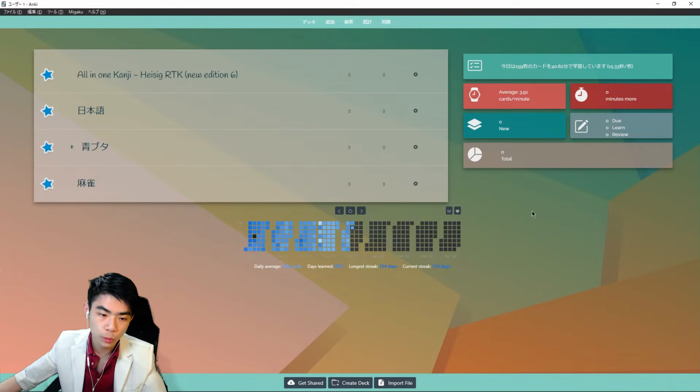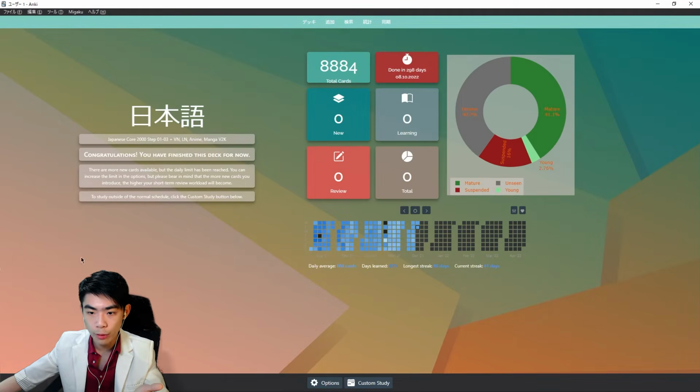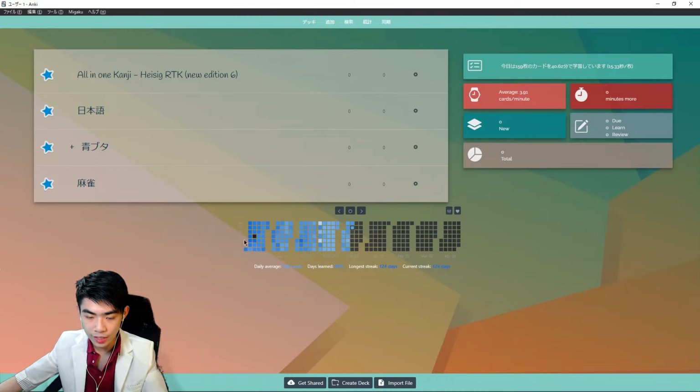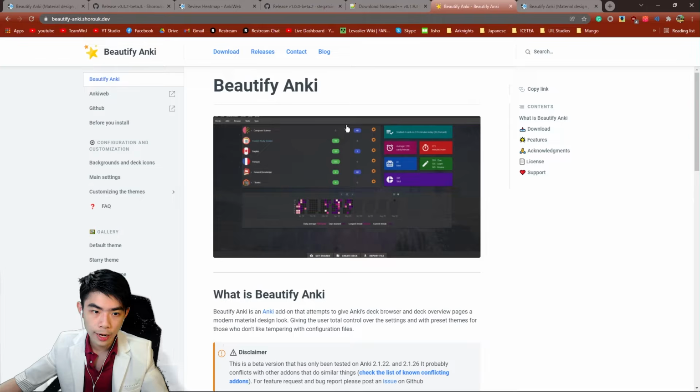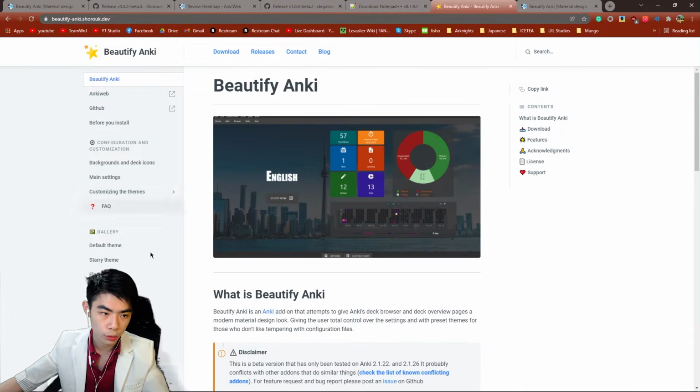Okay, so we got a few things we want to configure here. For me, here's what they are. So number 1, the font in English is horrendous. Number 2, the font size of the UI is tiny. Number 3, I want to change the background and make a transition between several backgrounds. Number 4, each deck should have its own image instead of just the default Anki icon. Number 5, if I click on a deck, the background of each deck should be different. Number 6, the heat map is missing the background, so it's making it a bit hard to see. In order to configure all these things, there's a very handy guide that I'll link in the description, but I'll also run you through it in this video.